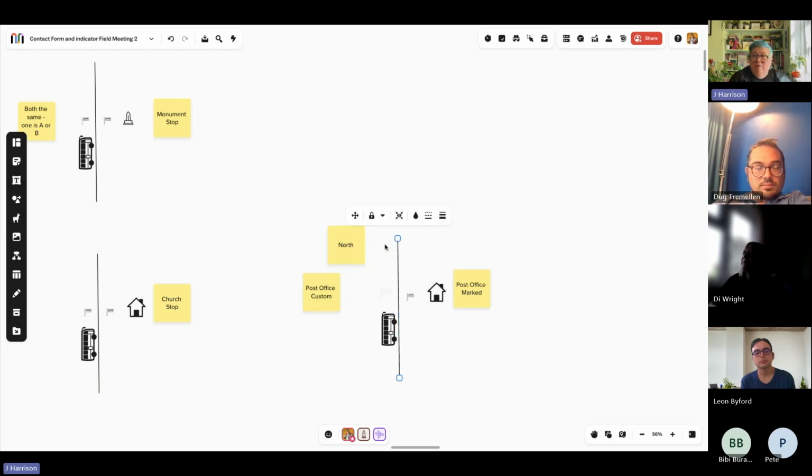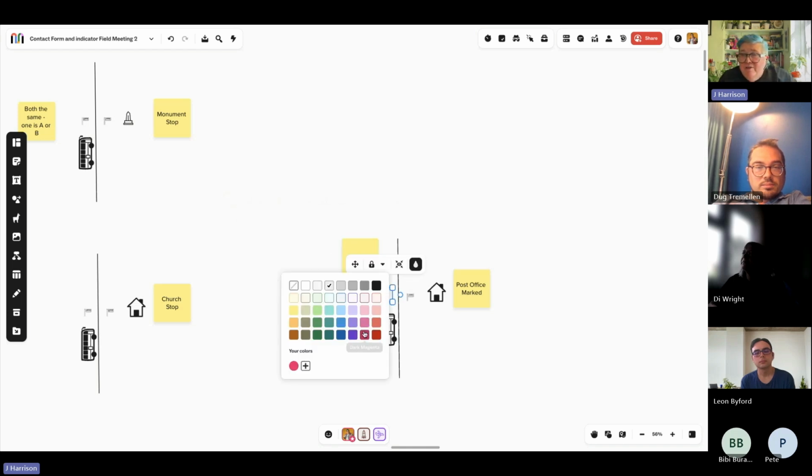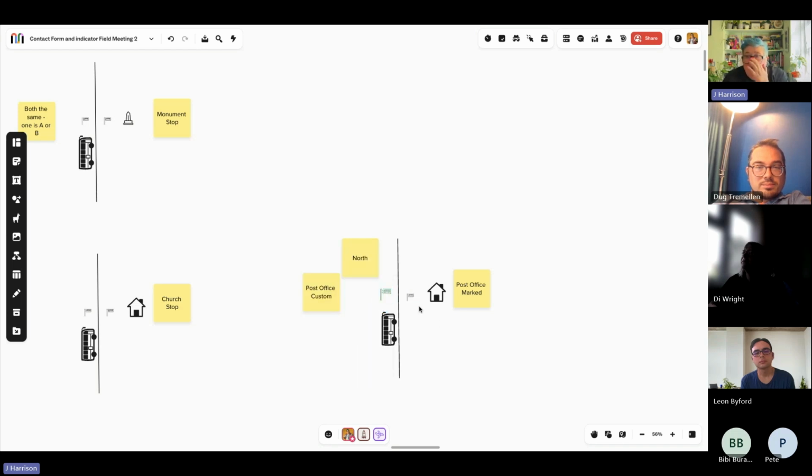So that would be north if it was going north as the indicator. I realise I've done that too light to see, so I'm going to put it in as green just so that I can see it. So yeah, there's a marked one, a custom one. You'd mark it as north because it's going north, and that's the direction that it's going in.